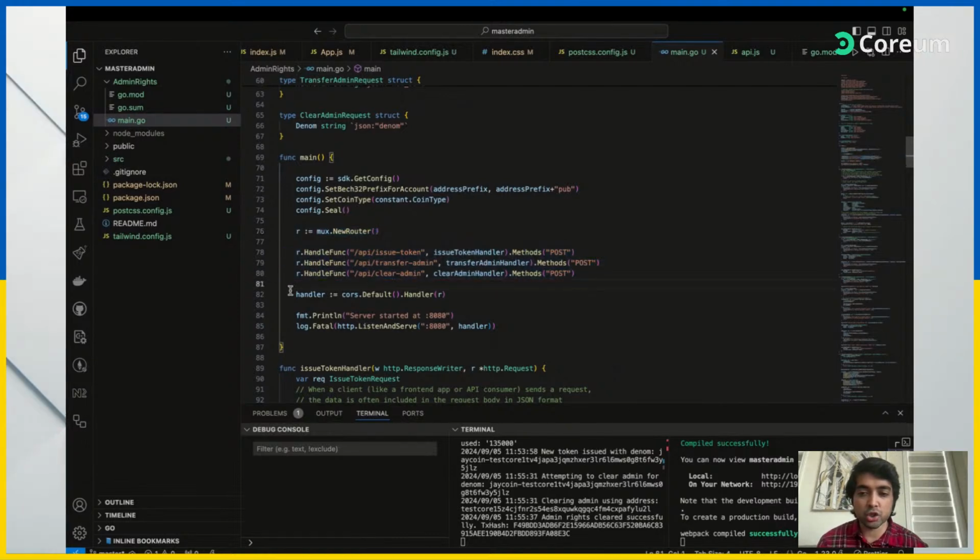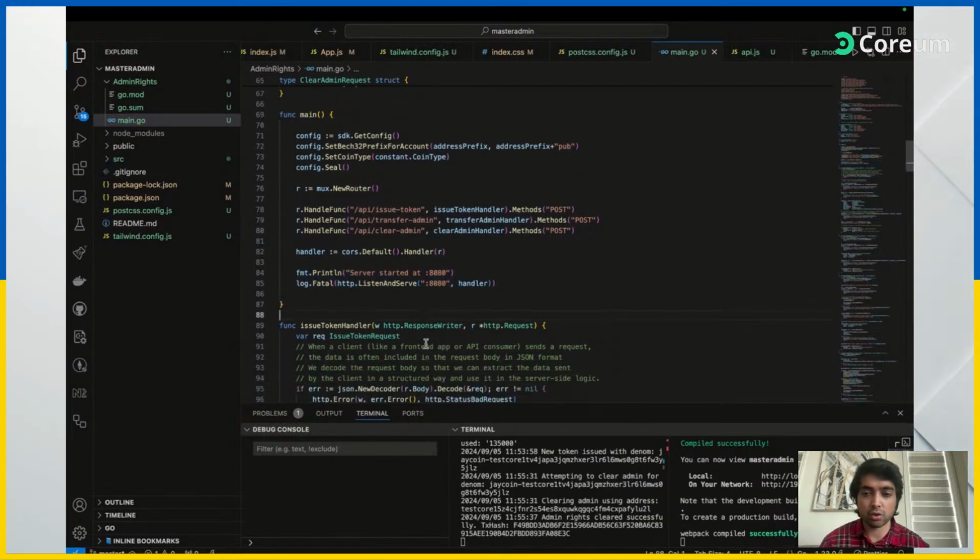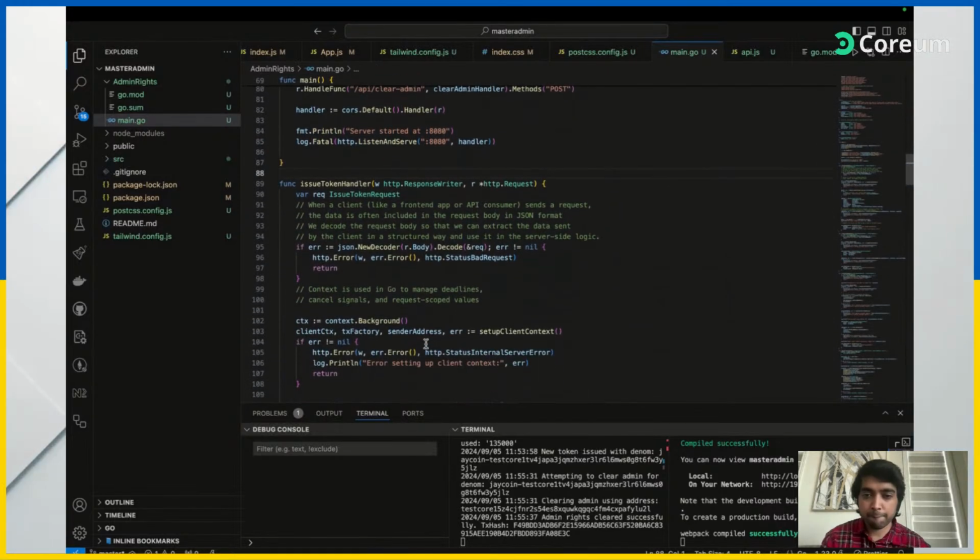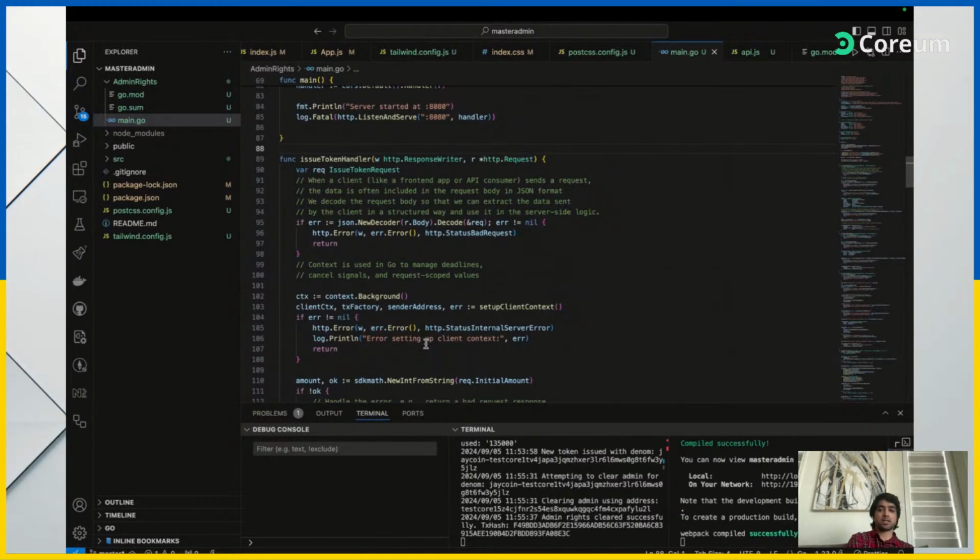And here we're just doing middleware to ensure only localhost 3000 can communicate with this backend. We won't let anyone communicate with our backend. That's why we use middleware. That's an important concept. And here we're just listening at localhost 8000. And if you guys remember, two weeks ago, I already explained how you can issue a token.